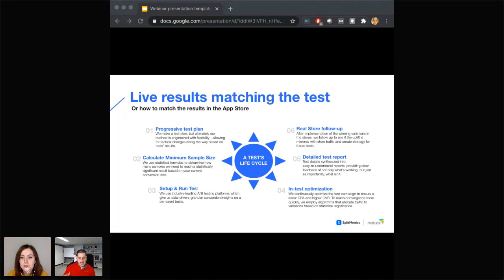test itself. When we're talking about in-test optimization, the in-test optimization is geared toward getting us as many positive samples, so from click to actually people that are hitting the get button that want to download the product. So we're trying to optimize that during the test, just so we will be able to get more positives and actually get a higher conversion rate to try to match, as best we can, the real results of the conversion in the App Store, Google Play Store.